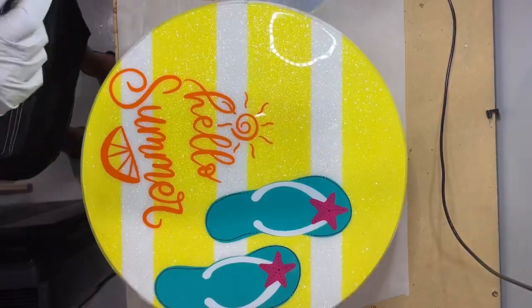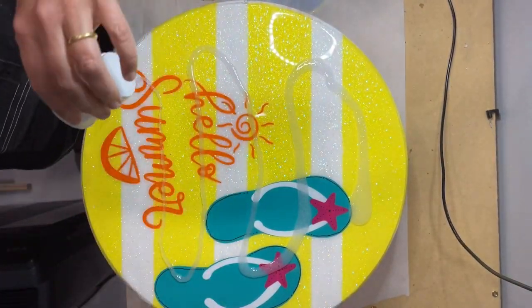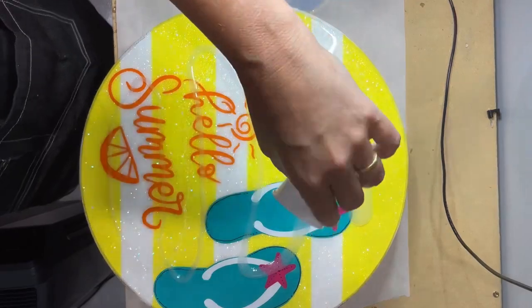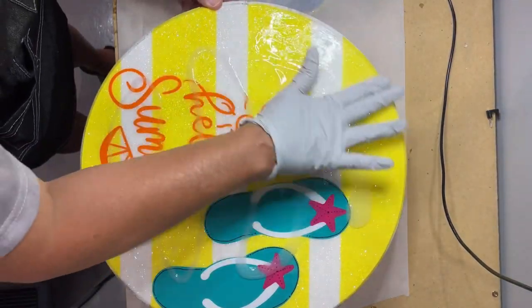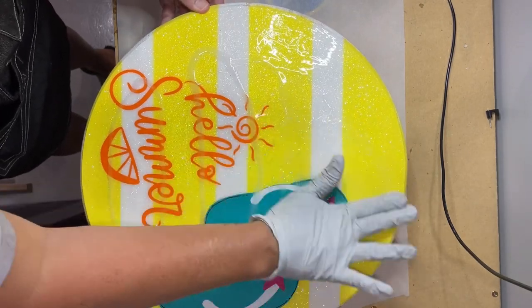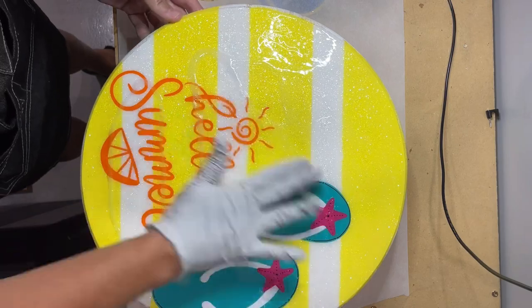I'm going to let the pen dry for a few minutes and then go in with my final coat of epoxy. I am using 30 mls of the Flynn Sisters Fast Set Epoxy. I am using this as my final coat for two reasons. One, it's going to be indoors. And two, it is safe to use the Flynn Sisters Fast Set for your final coat.